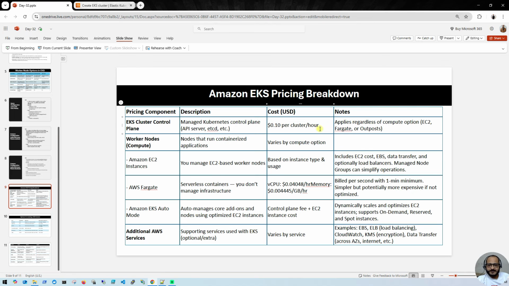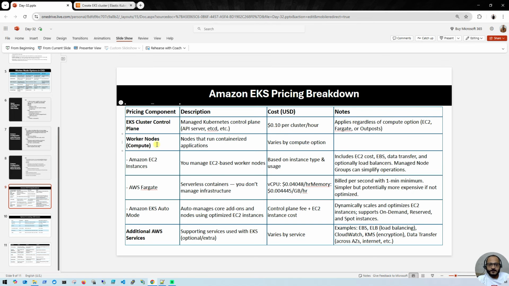So in general, you will be charged $0.10 per cluster per hour, and if you are using standard support or extended support, those charges will be separate. So you have to keep that in mind. If you are doing a POC or you are learning, you can assume this much you have to pay per hour for the control plane. It is not free.